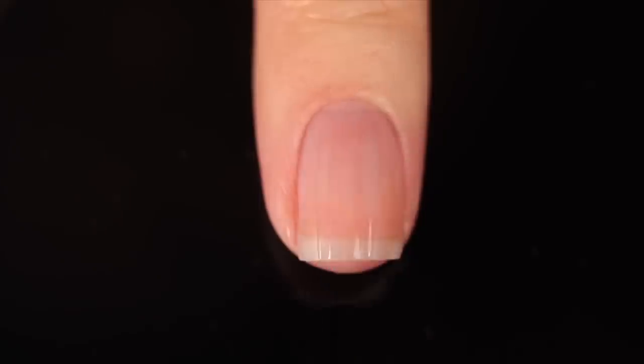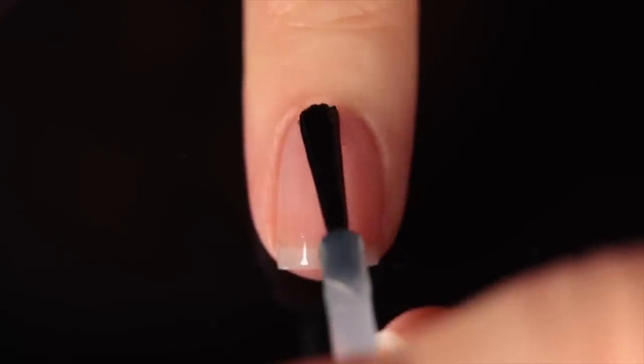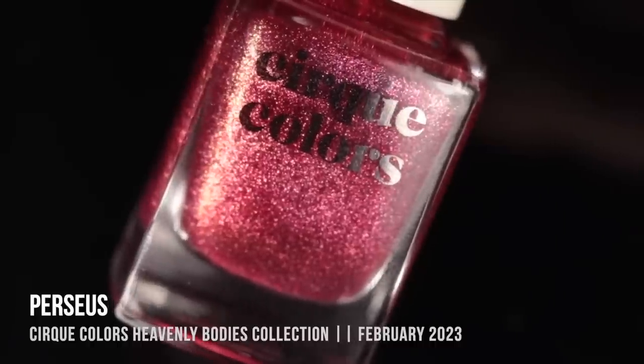So as with all of my swatch and review videos, I am using base coat underneath all of my swatches just to protect my natural nail and prevent any stains. Today I'm using the Cirque base coat, so I'll link it down below. So we'll go in a sort of rainbow order here.